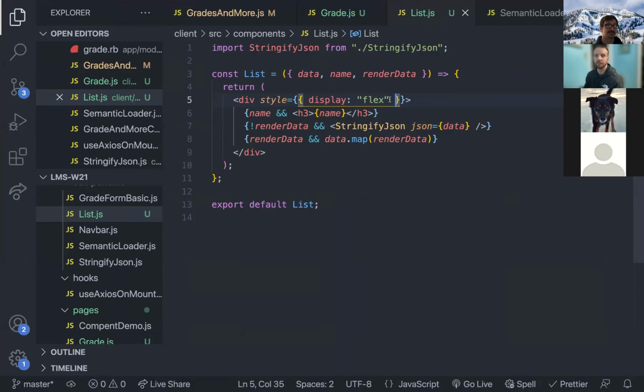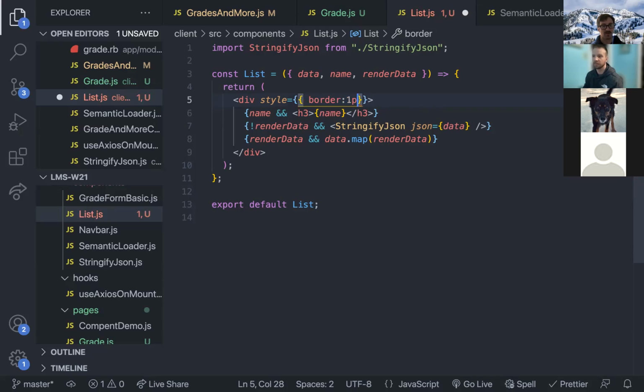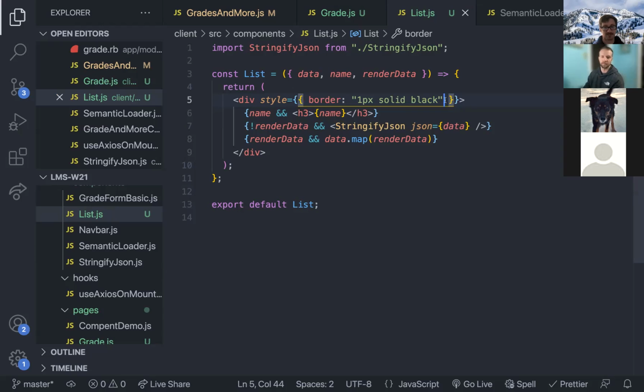And then as I get more and more involved, maybe I want to make that dynamic. Or I could do a border of 1 pixel solid black, and let's also do a little margin.